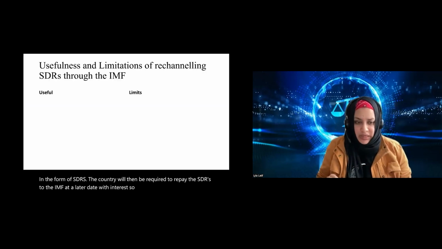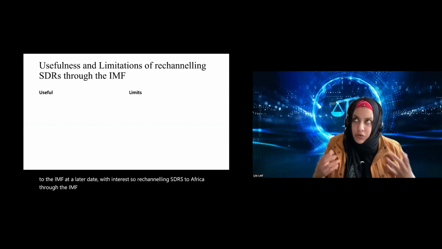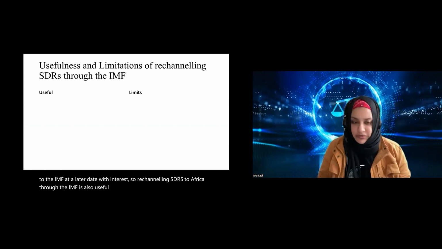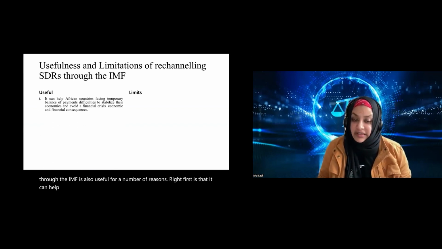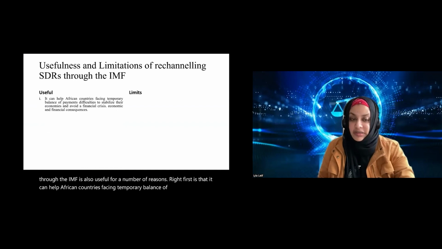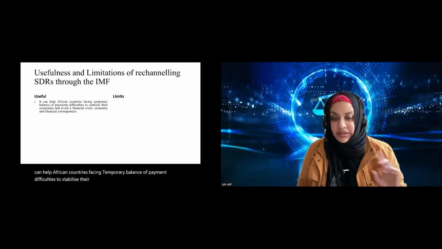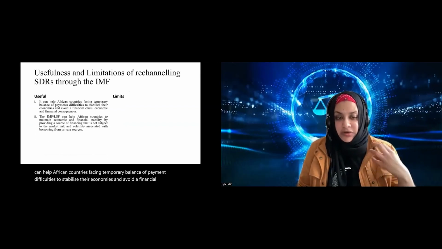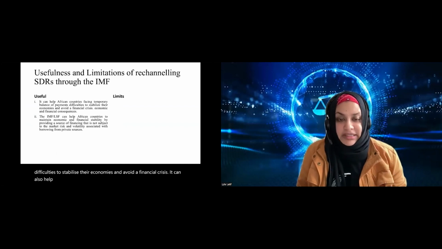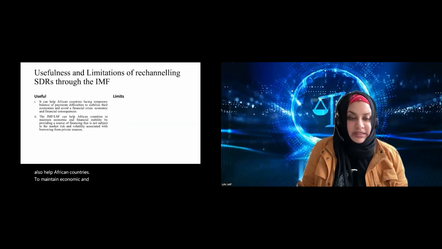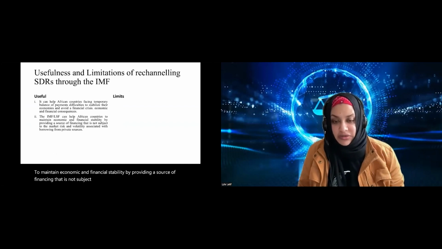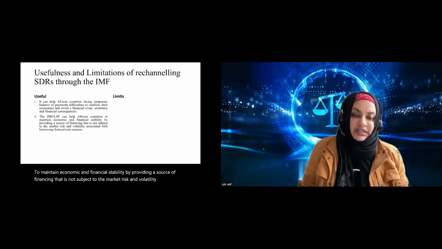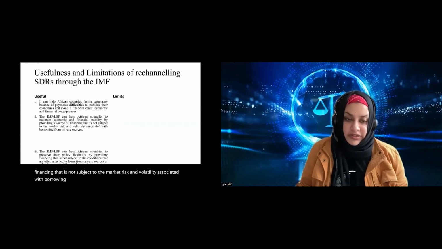So, rechanneling SDRs to Africa through the IMF is also useful for a number of reasons, right? First is that it can help African countries facing temporary balance of payment difficulties to stabilize their economies and avoid a financial crisis. It can also help African countries to maintain economic and financial stability by providing a source of financing that is not subject to the market risk and volatility associated with borrowing from private sources.